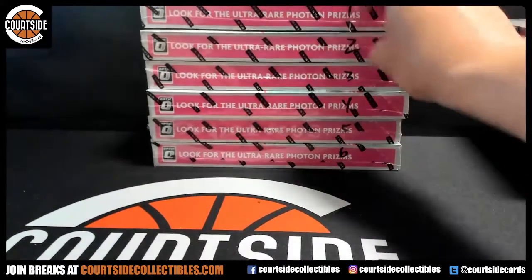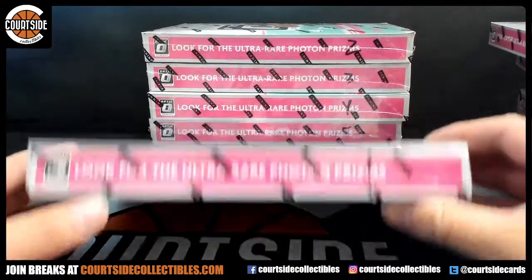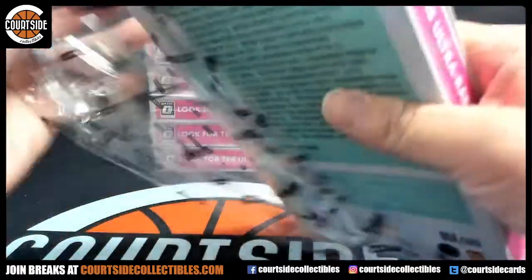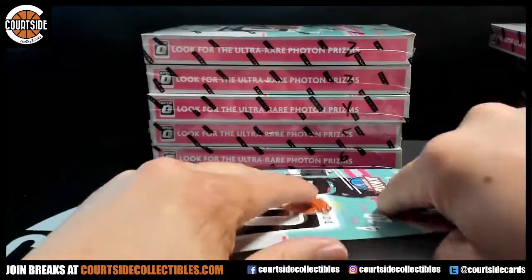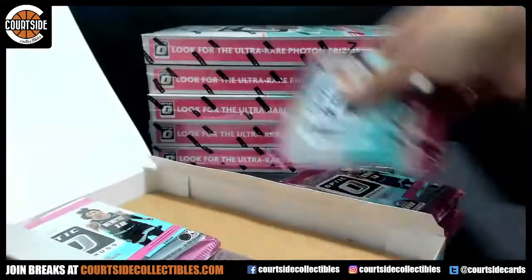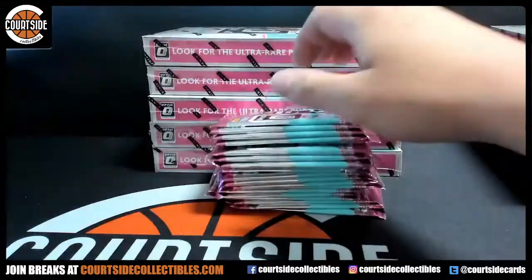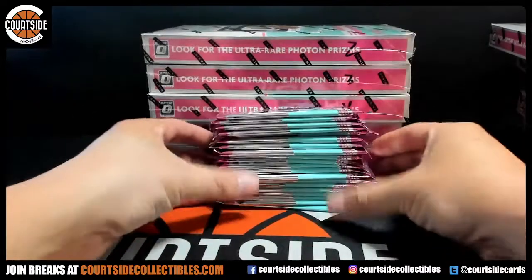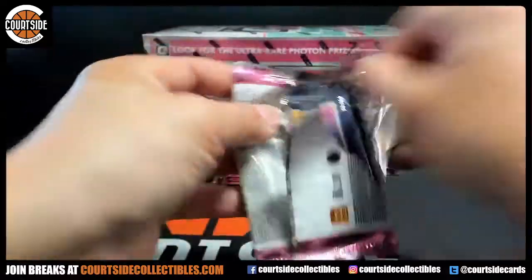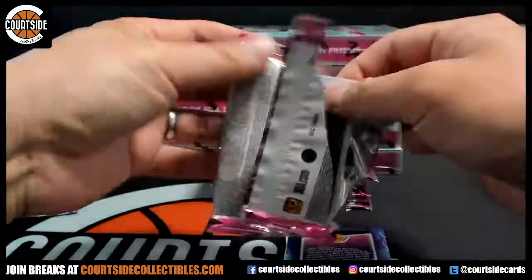All right, so box number one is going to be on the Hornets. It's going to be Gio Hans. Good luck. Here we go. Oh, you're right. There is numbered on the back.